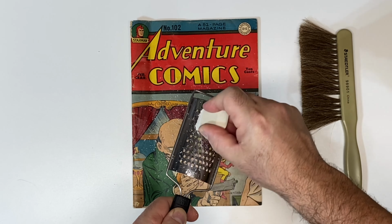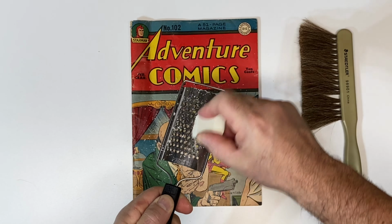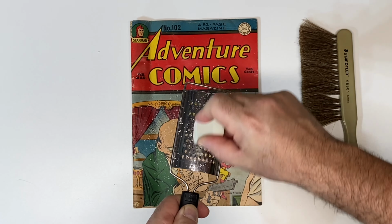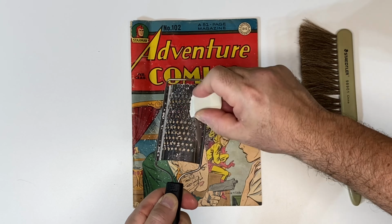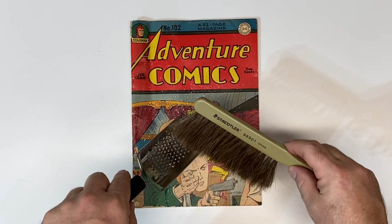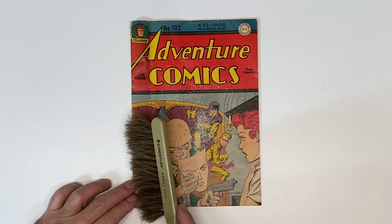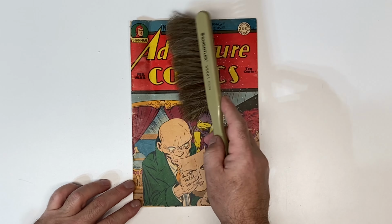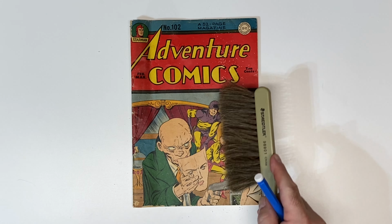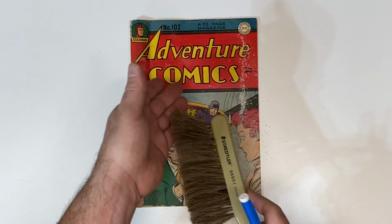It's a wonderful thing. So what I'm doing right now is I'm taking a white eraser, and I've done this before many times, and I am making little eraser particles, putting it over the book so we can do a nice dry cleaning before we press this book, because it's necessary, it's needed. So what I'll do is I'll take it and I will put the particles, as you know, on the book itself or on the cover, and then we're going to just start going over it. We're going to start doing it in sections, right? We know that. We like to do it in sections so we can get the whole book nice and clean.